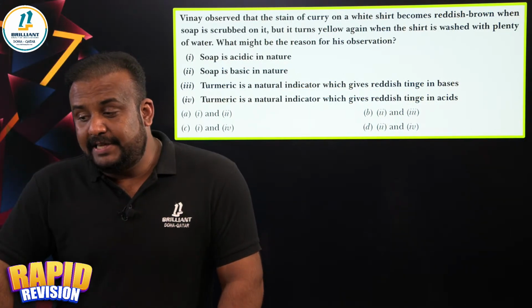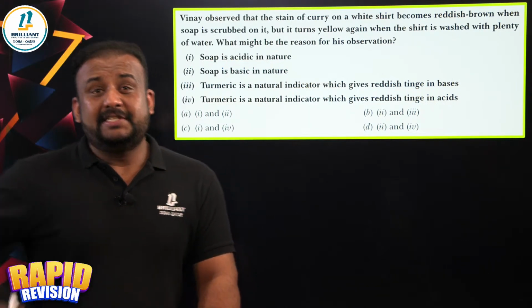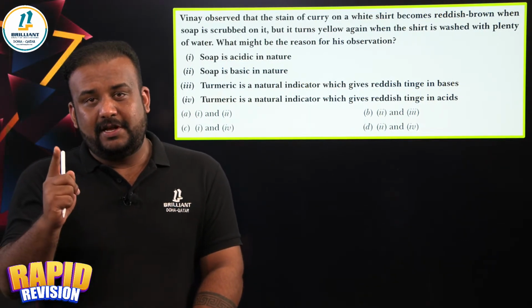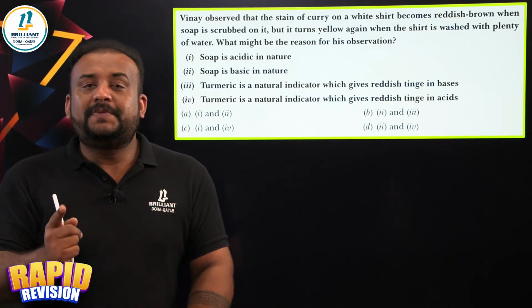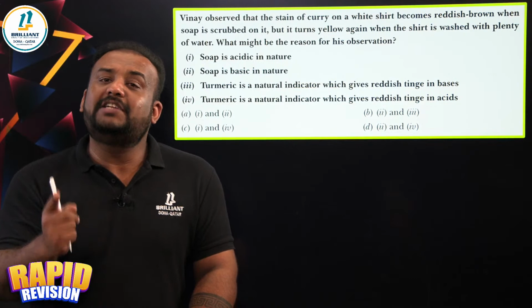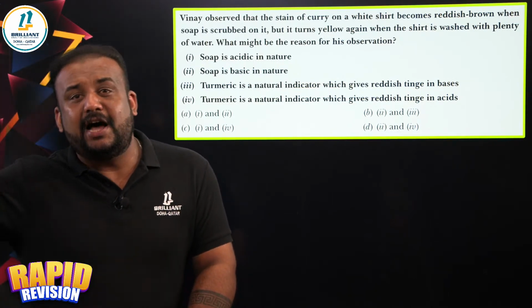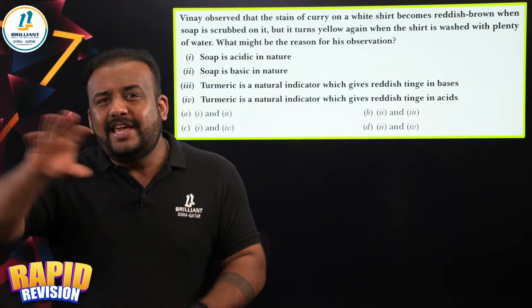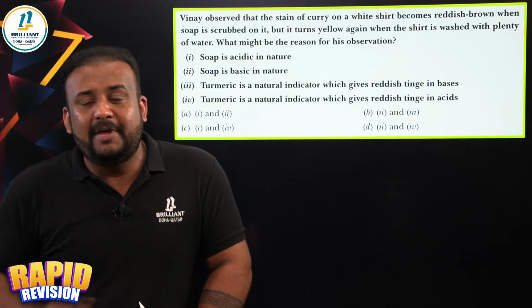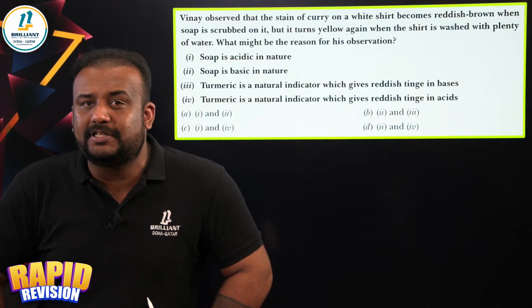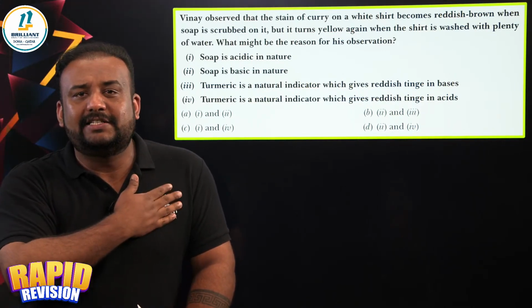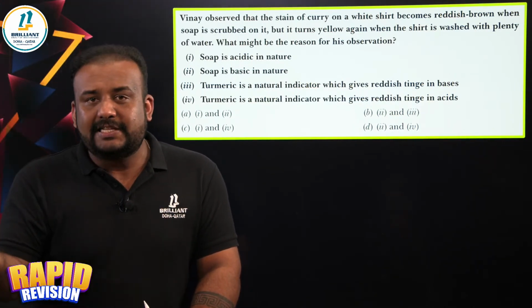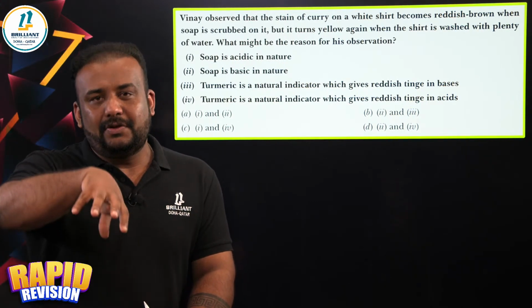I'm getting mixed answers here. Remember, this is one of the most important questions in board exams about soaps. What is the definition of soaps? Soaps are sodium or potassium salts of long chain carboxylic acids. By thinking that itself, you will get the answer for this, I mean, whether the first statement is true or false. Soaps are made from fatty acids. Basically, they are organic acids. They are not strong, right? They are weak acids. And you are adding alkali into it, right?